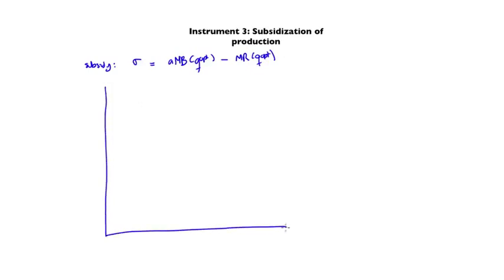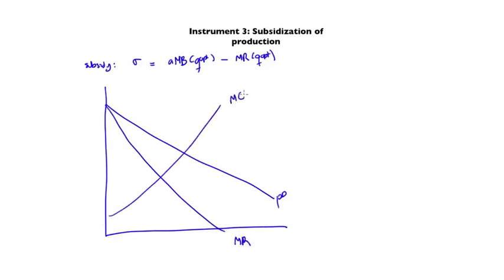Look at this diagram of the problem of the monopolist. You have the inverse aggregate demand function, you have the marginal revenue function, and you have the marginal cost of the monopolist, say something like this. The government would like the monopolist to produce at this level, which is the optimal amount, but it notes that the monopolist is always going to set its marginal cost equal to marginal revenue.